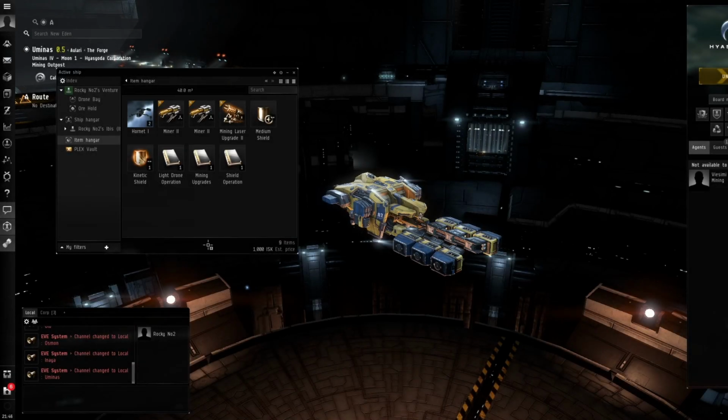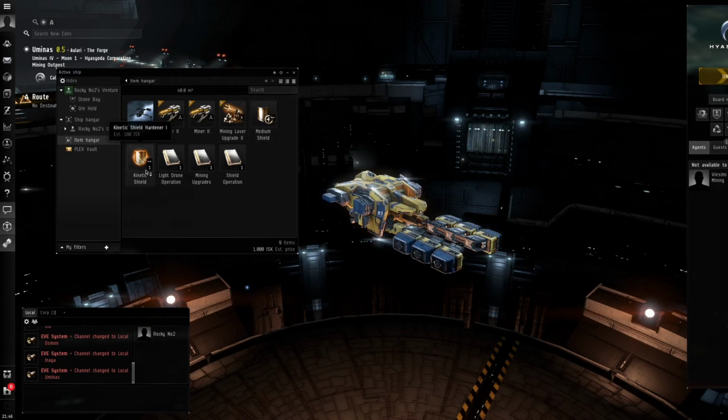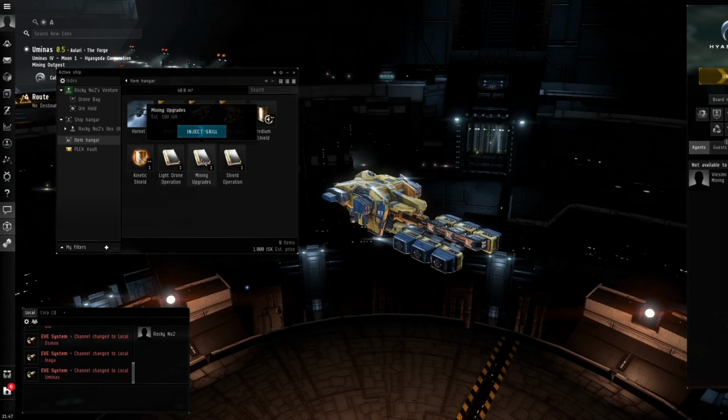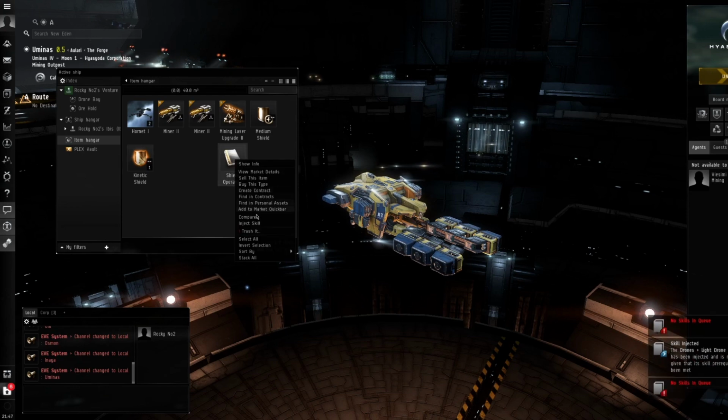And so we're going to fit it out as follows. We're going to have 2 miner 2s, a miner laser upgrade, medium shield extender and a kinetic shield hardener, and in order to be able to do this we will need the following skills: light drone operation, mining upgrades and shield operation. So we will inject them here.